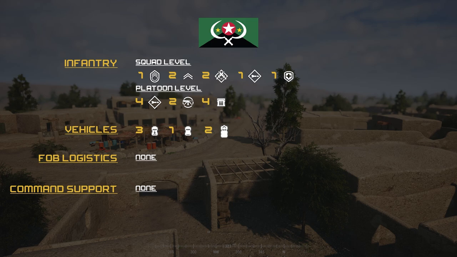And if I'm not wrong, there are 4 squads, so it should be platoon armory 4 plus, so they'll get the max. For vehicles, it does the same. For 1 to 3 squads, it would have been 2 Dishkatekis and 2 transport trucks. But since they are 4 plus squads, it is 3 Dishkatekis, 1 Transteki, and 2 trans trucks. FOB and logistics, none. Command support, none.